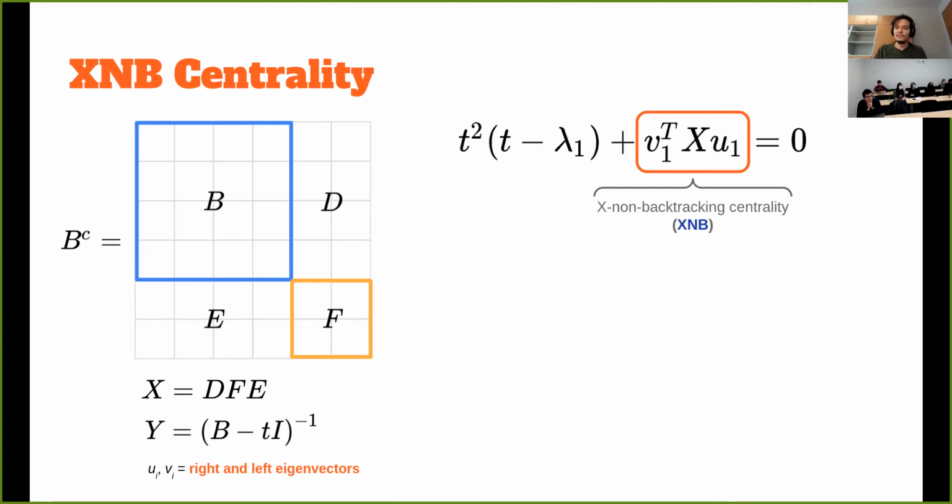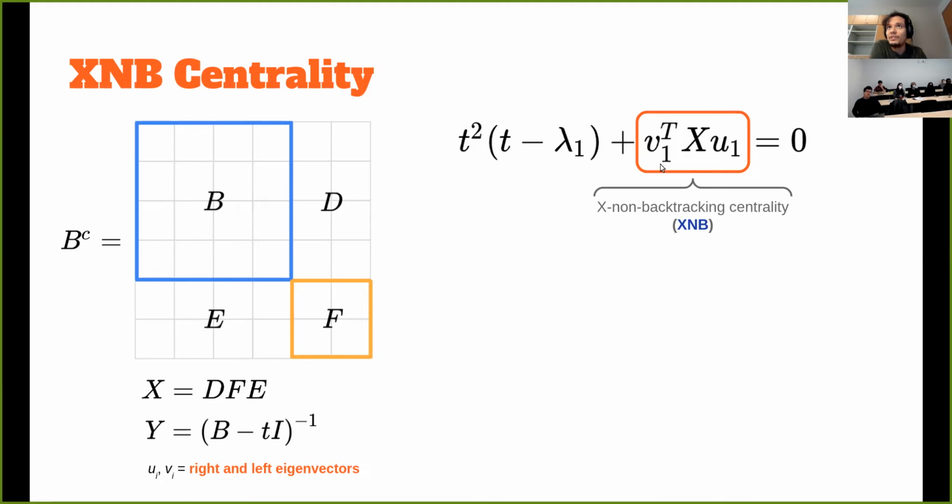So we did what every network scientist worth their salt would have done with this thing. We defined a centrality measure out of it. We called it the X non-backtracking centrality. That's a mouthful, so let me tell you where the name comes from. The X comes because it is defined in terms of this bilinear form that depends on the matrix X. And we called it the X non-backtracking centrality because, like I said at the beginning, the principal eigenvector of the non-backtracking matrix has already been used in the past to define a notion of centrality.